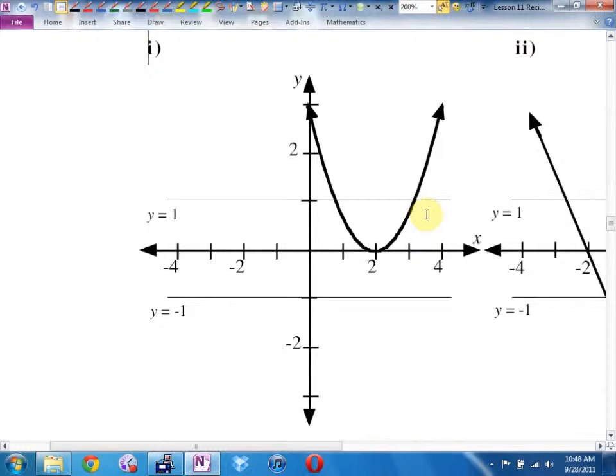Let's see. First thing I said we're going to do is invariant points. What are invariant points? Which heights don't change when you take their reciprocals? I don't think there is a height of negative 1 at all on this graph, but there is definitely a height of positive 1. That's going to stay. The next thing I looked for was vertical asymptotes. Now, vertical asymptotes showed up where my graph was how high? 0. There's going to be a little vertical asymptote right here. And I've now divided this graph into 1, 2, 3, 4 sections.